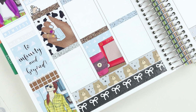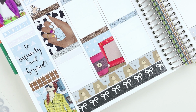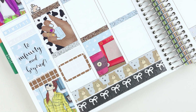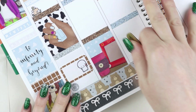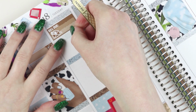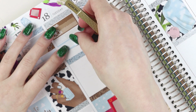But anyways, so I used a meeting sticker from Coffee Monsters Co. We had a meeting for our Harry Potter event at work that was in the fall. It's like 3 or 4 months from when this was, but y'all know I haven't been keeping up. So I had an Amazon package and then came home, wine time, and I used Coffee Monsters Co. wine sticker. And then this is when I was watching Euphoria.